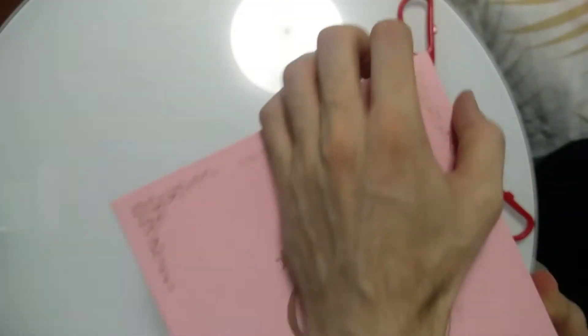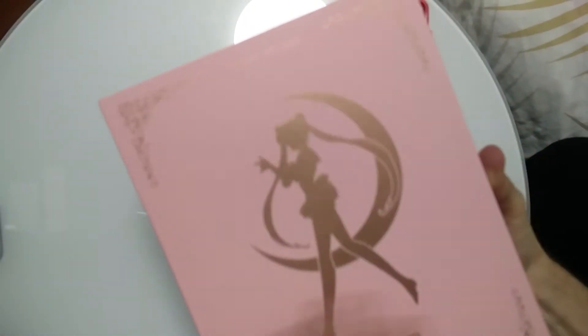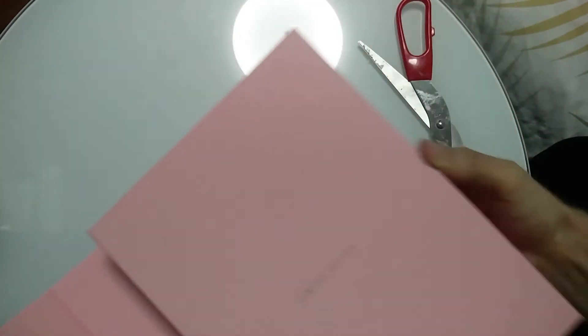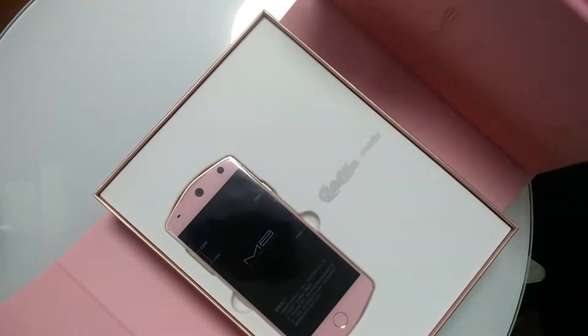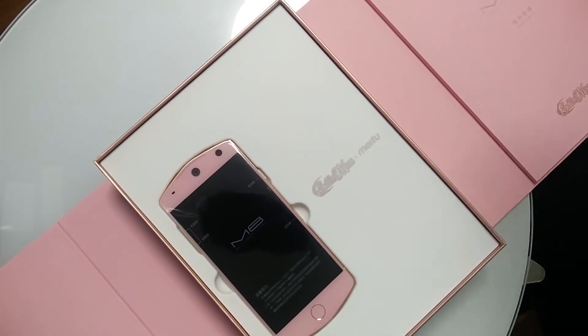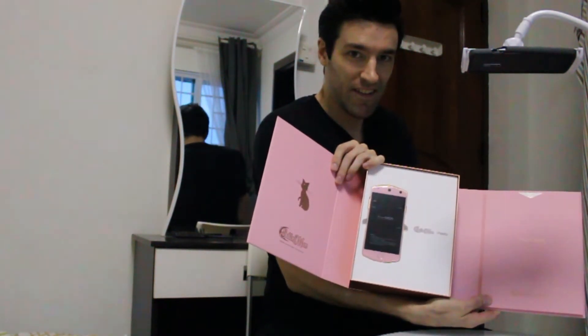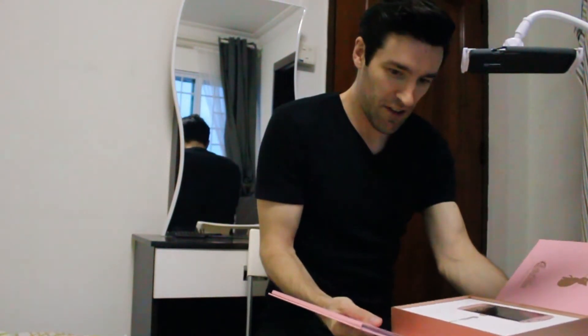How does this open? Luna's in the cover. Of course, we have Usagi. Not a whole lot on the back. I love the pink. My2 M8. It's got a magnet, obviously. Let's get rid of these scissors. Look at that — there's the phone. It folds out. Nice display case here. We have Sailor Moon branding.